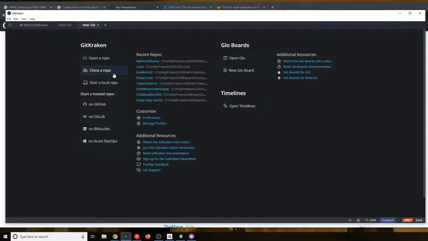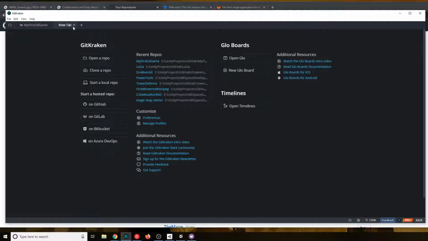When you want to clone, it is when you want to grab it from the internet, like from GitHub, for example, or Bitbucket or somewhere else. You can see here you have GitHub, GitLab, Bitbucket, Azure DevOps. So you can grab it from there and clone it, or you can just start one locally.